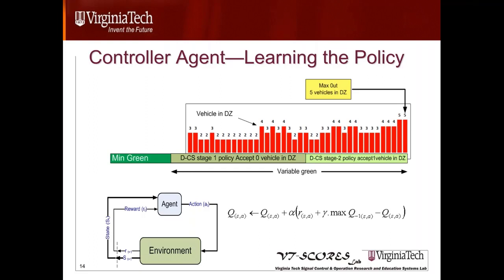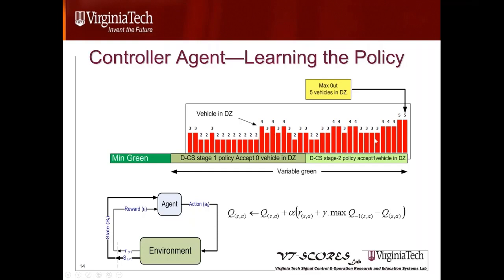And then the literature says that if it takes you between 2 seconds to 5.5 seconds to reach the signal, if you see the yellow during that period of time, then you're going to be in your dilemma zone. So the controller could scan all of these vehicles in front of it, upstream of the signal, and count how many of them are in the dilemma zone. So let's say at a certain time there are 3, then 3, then 2, 2, 3, 2, and so on. And the controller is not willing to take any of these as a good time to end the signal because it is searching for 0 vehicles in the dilemma zone.